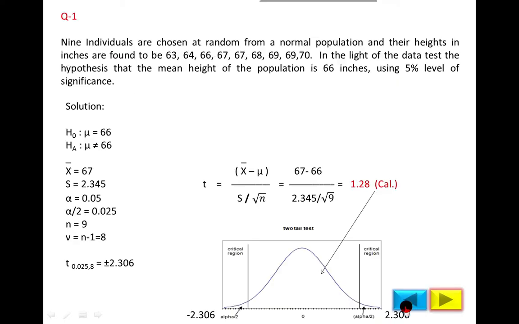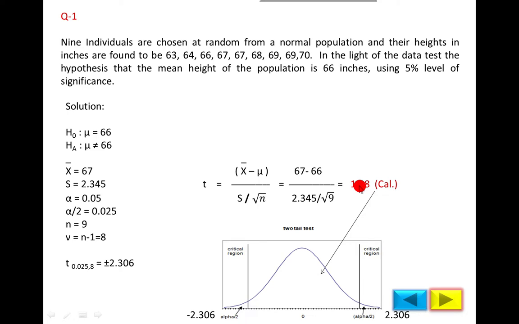So plus minus 2.306, because the notation is not equal to, we will write with a negative sign on the left-hand side and the positive value 2.306 on the right-hand side, the same value with a positive sign. Then check either this value, the calculated value, the observed result, against the expected result, which is obtained with the help of degree of freedom and sample size, or level of significance, probability of error. This is the expected result, this is the observed actual result.